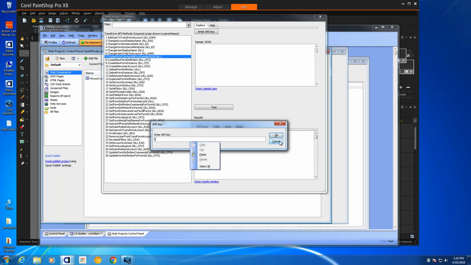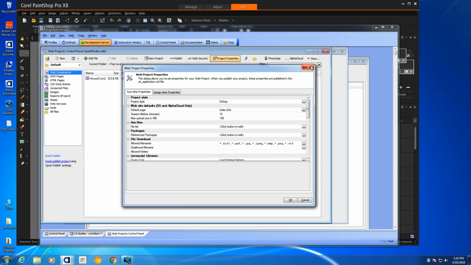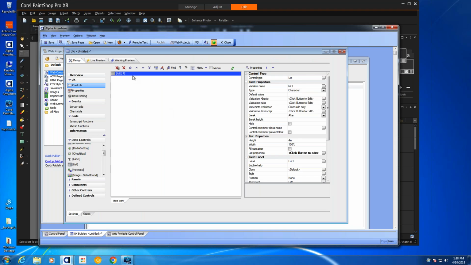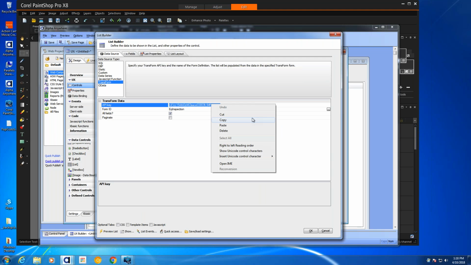Actually, let me just grab it out of project properties, out of the UX. Grab my API key, and we'll go back.